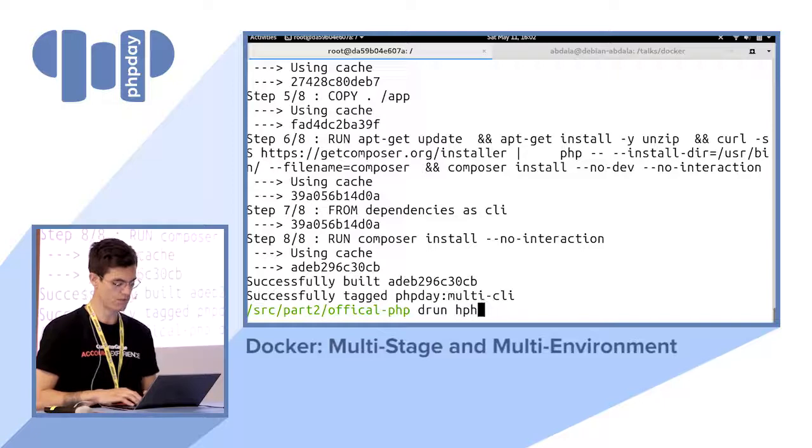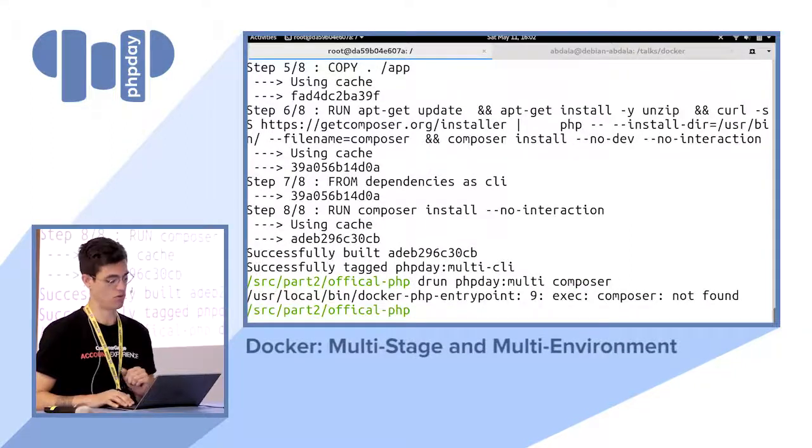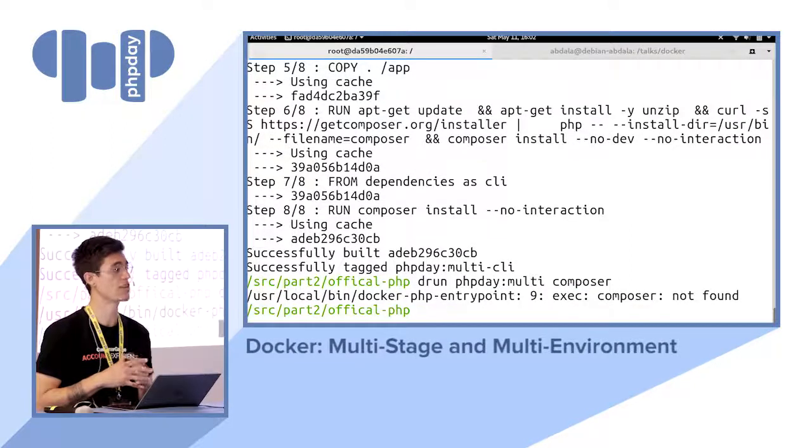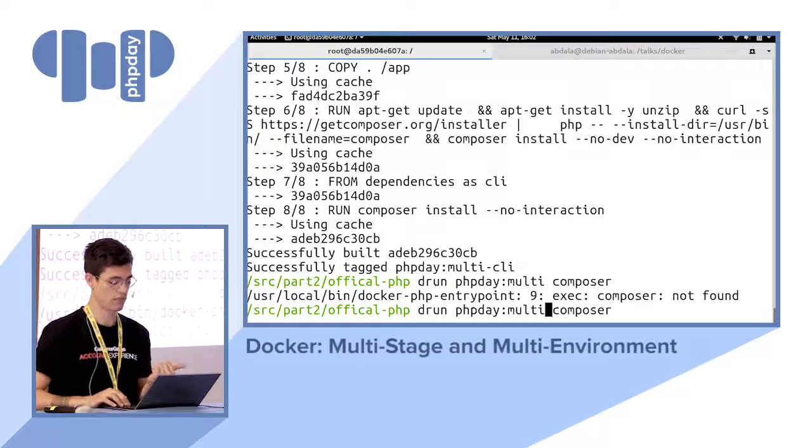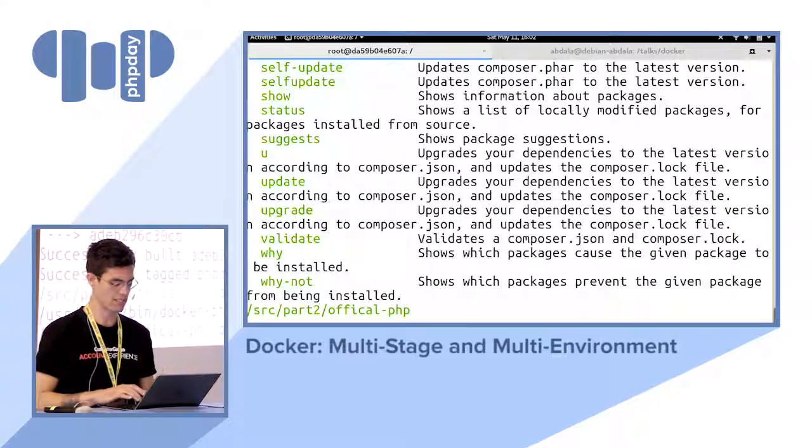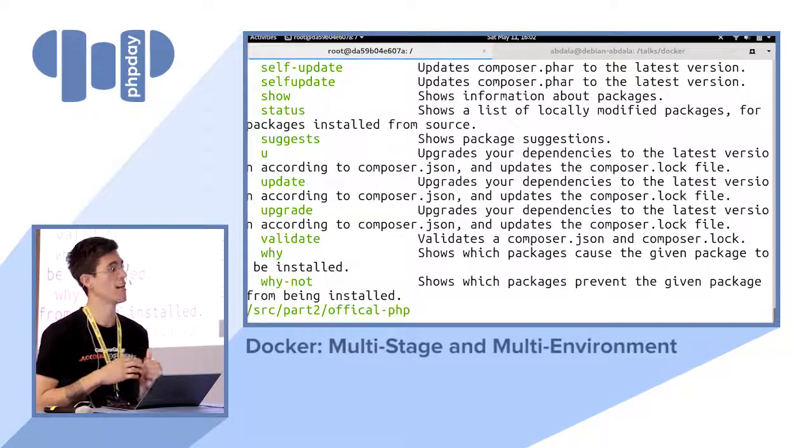If we decide to run the PHP here, PHP day multi composer, there is no Composer inside this image. But if we decide to run composer inside the CLI, Composer will be there.